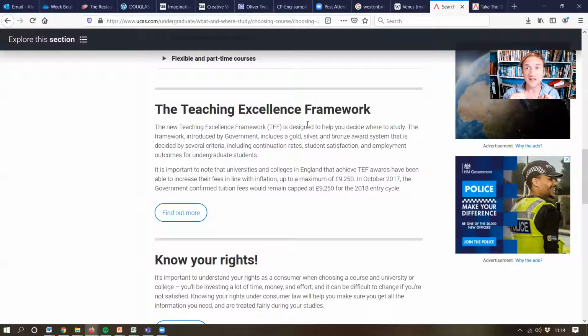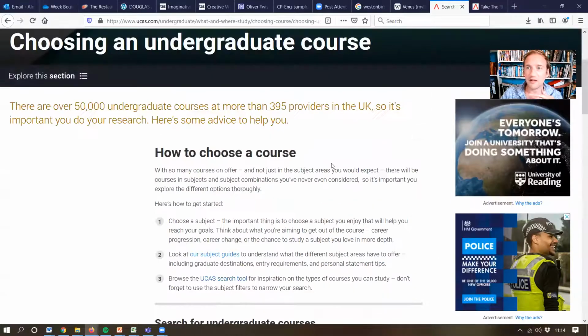Often newer universities are straightforwardly better in every way, and that's an important distinction to make as well. Newer universities have generally tended to be more innovative. So as the university landscape has changed, newer universities have often done very, very well. And you can see that reflected in the league tables.